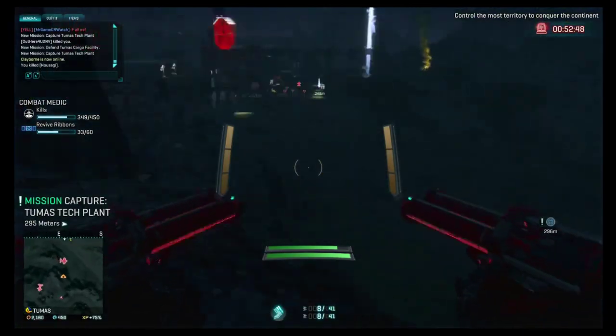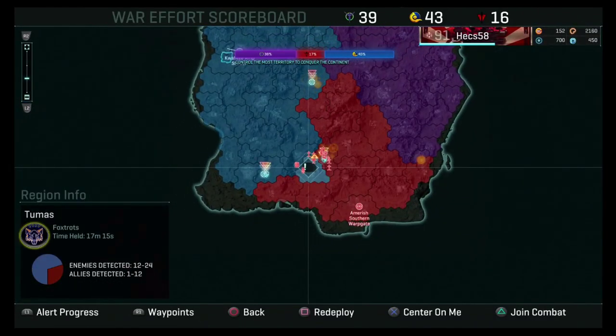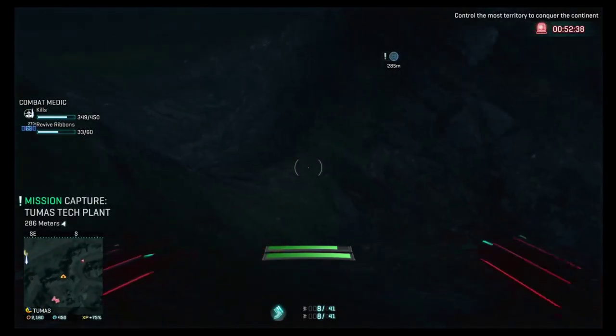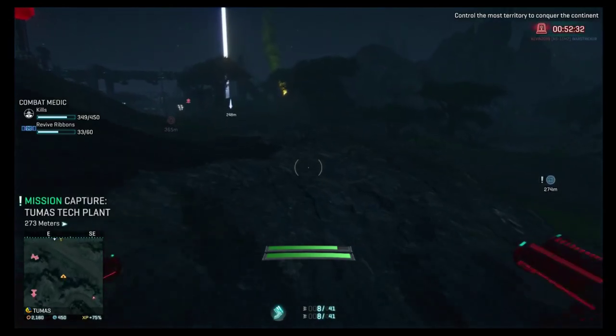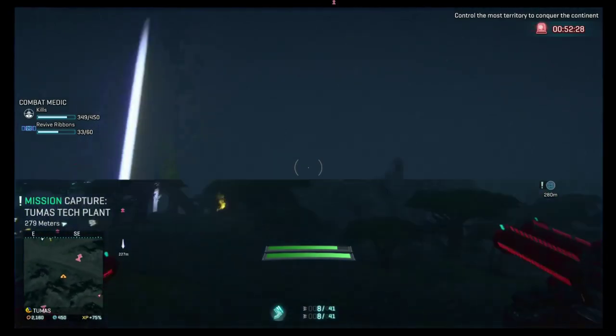Wait, did us killing those three vehicles really help us take the base? Or defend the base? Oh my god. So you're telling me that the Sunderer, the Vanguard, and the Skyguard were... Maybe it's just a coincidence. Maybe the timing just lined up, but as soon as we kill those three vehicles, their pop dropped immediately.